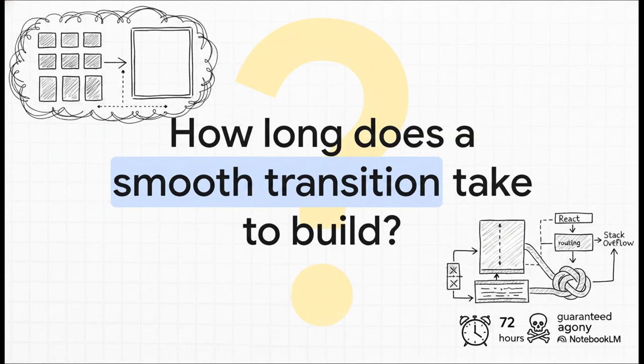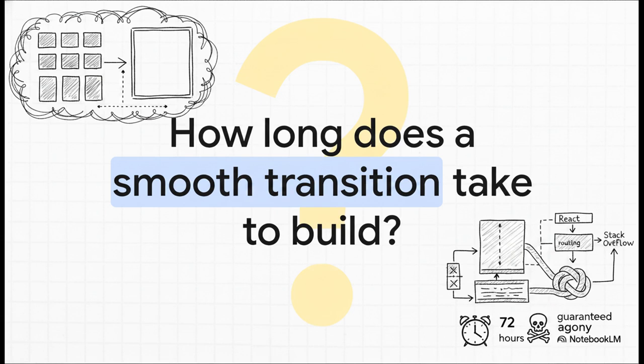It really is. So let's see how this builds into even bigger architectural features. Think about how long a smooth page transition actually takes to build. Oh man, the old painful way? So say you want a thumbnail card on a grid to smoothly expand and morph into the giant hero image on the detail page when the user clicks it.